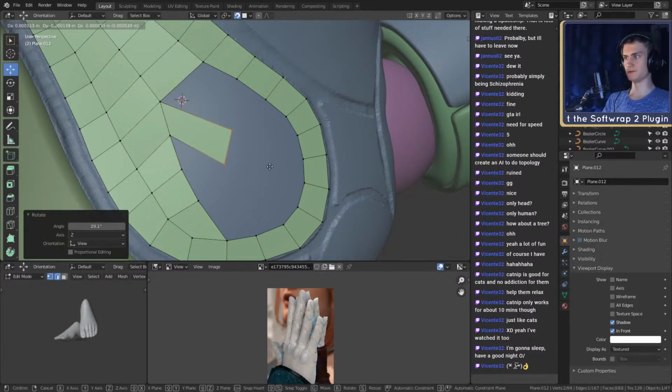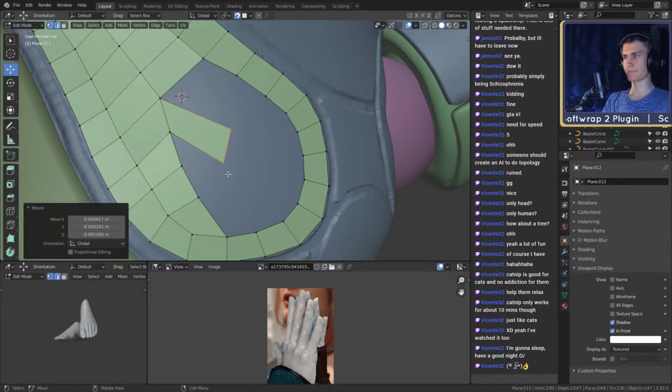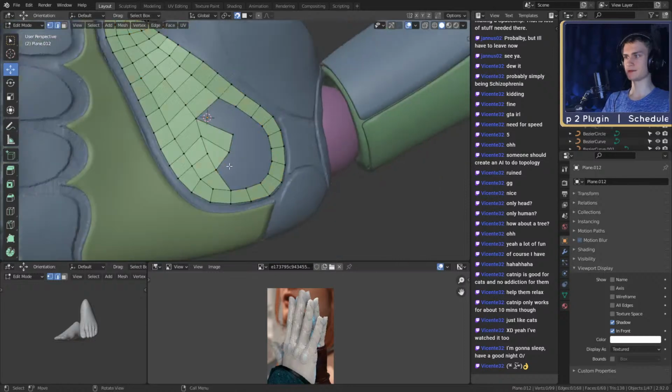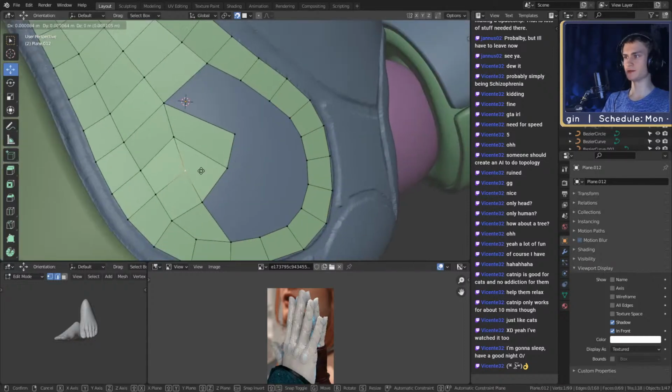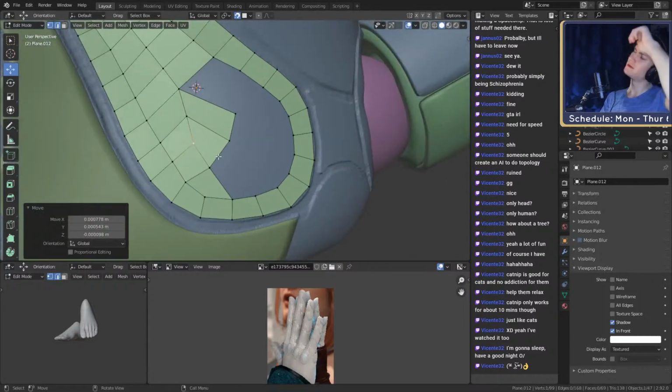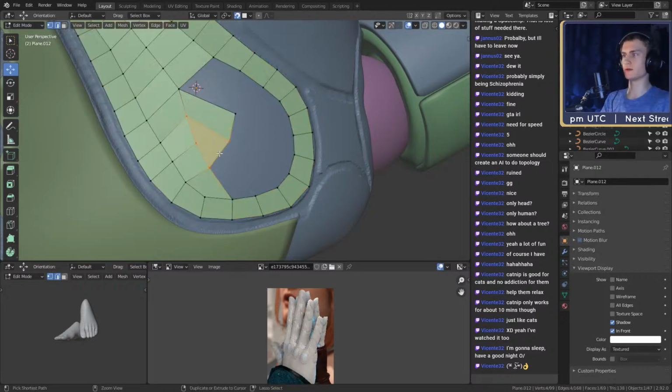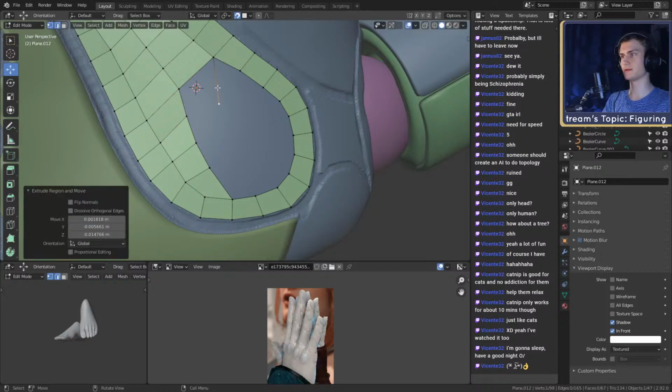That probably looks weird, but it could work. But this creates all sort of weird geometry over here. Although it could work. Hold on, I have another idea. What if we just disconnect it right there?